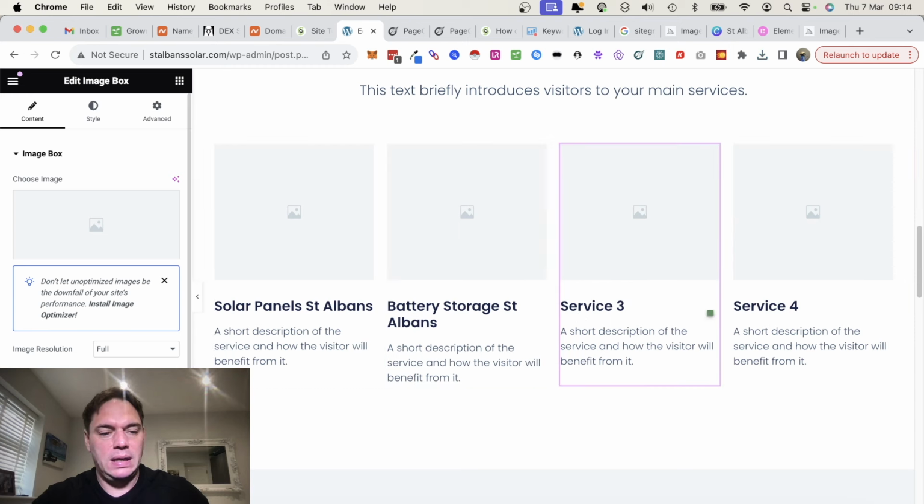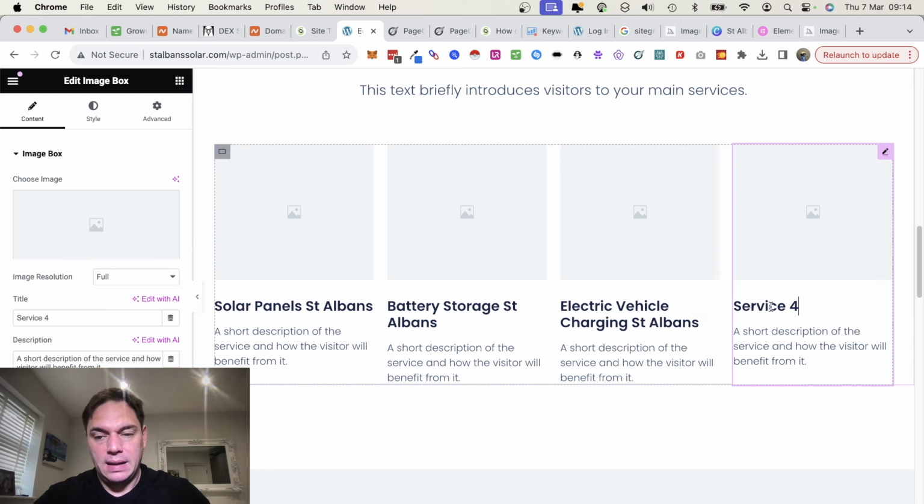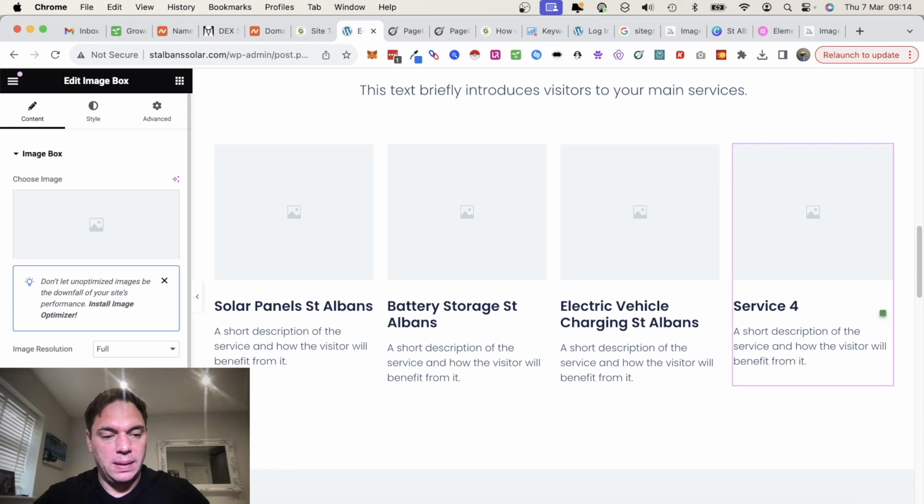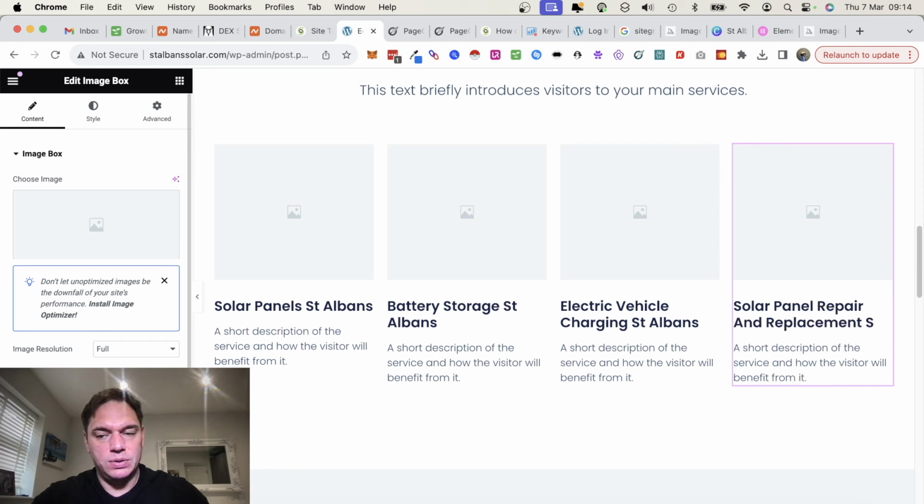Service number 3 is going to be electric vehicle charging, St Albans. And then service 4 will be solar panel repair and replacement, St Albans.